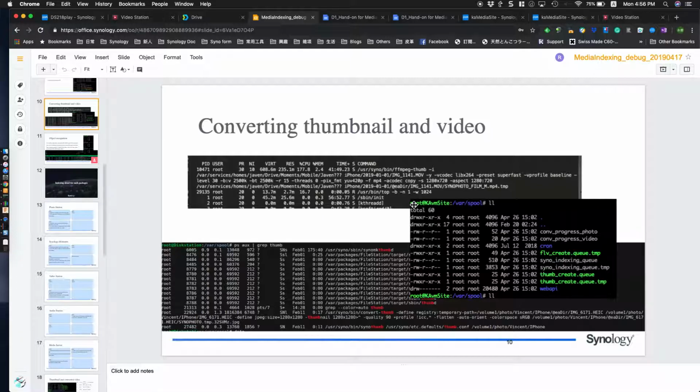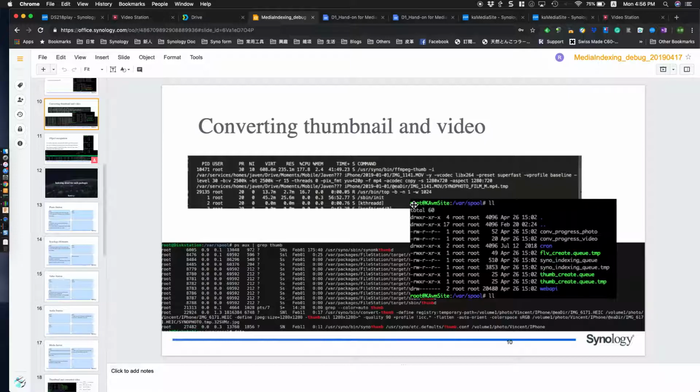In this case, you probably will see something like this one: FFmpeg solver is the process to get thumbnails from a video file. And you will see the file path, like the file is under a home folder.